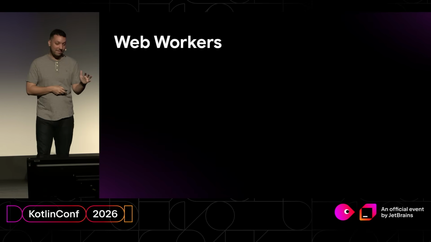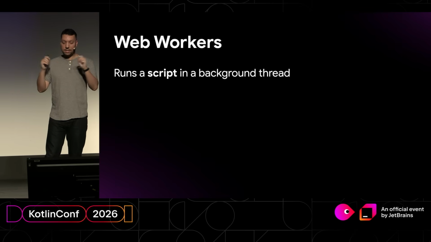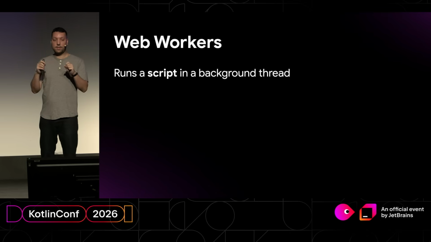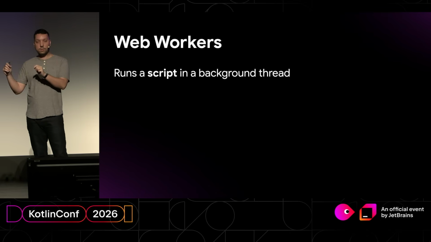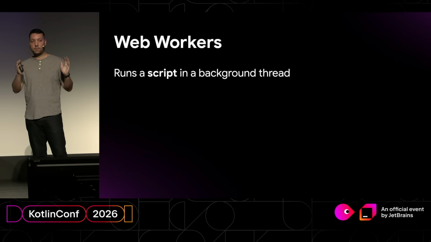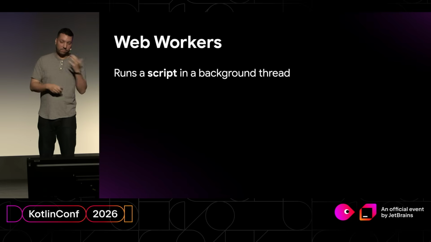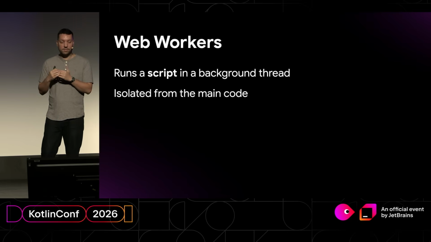I know I mentioned what a web worker is. Now it's finally time to explain it. What exactly is it? It is a web technology. It is something that runs on a background thread in the browser. So the browser has the main thread where the UI is and rendering is done, and it has background threads, but the way to run things there is through a web worker. But the thing is, it runs a script. It runs a JavaScript file or script. It doesn't run Kotlin code.